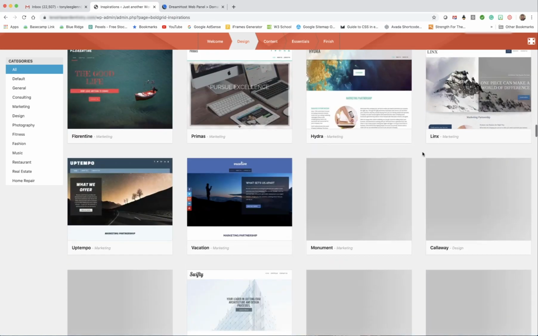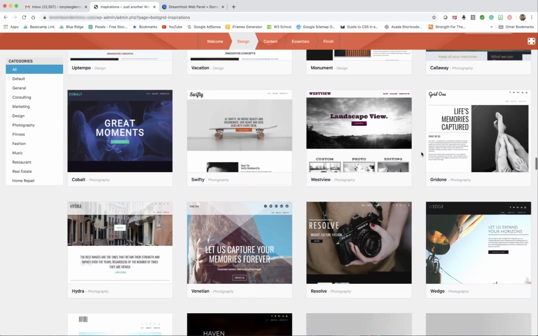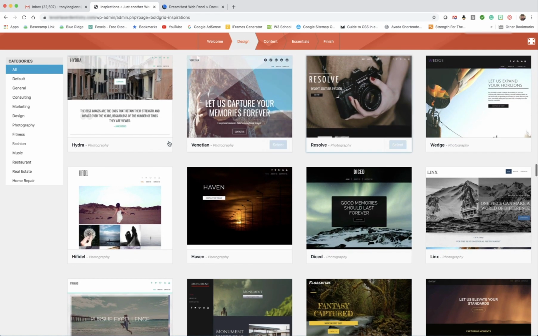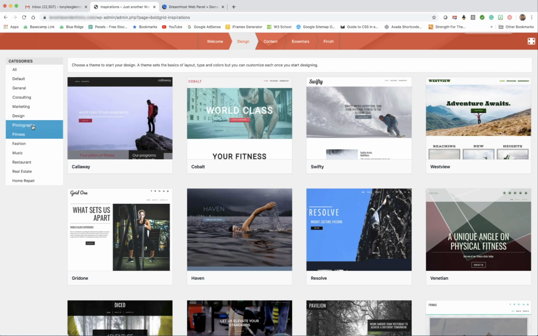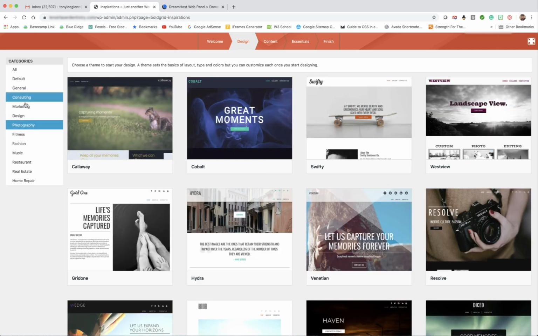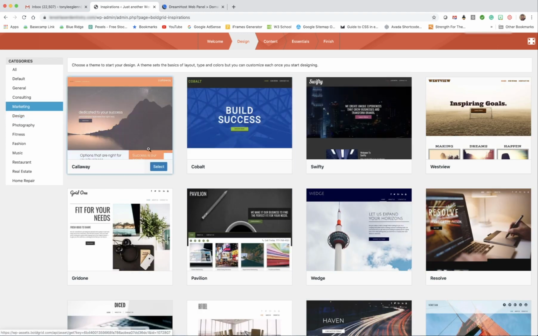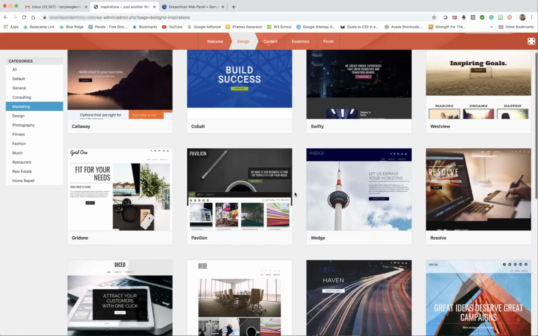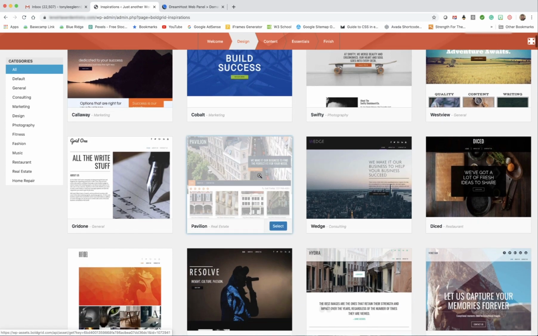So there you go. There's just scads of them, folks. And all of them really look great. Some of the best WordPress templates I've seen. And they're very, very easy to edit. But if you know, for instance, that you're into fitness, it'll give you all the fitness ones. If you're into photography, it'll give you ones that are already pre-designed. Me as a graphic designer or a videographer, I might want to go with this. I do a lot of marketing. So all these different things, you can sort of hone in on what you're looking for, or you just go through all until you find one you like.